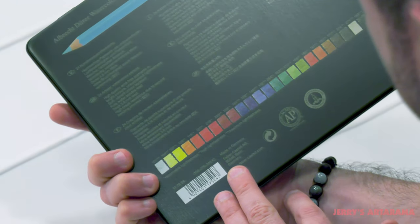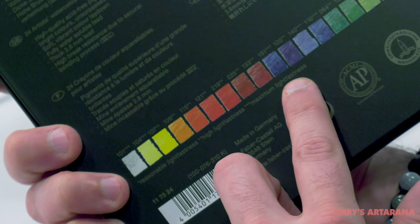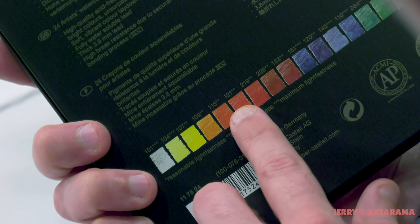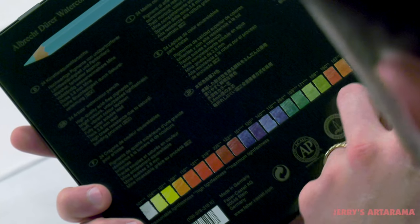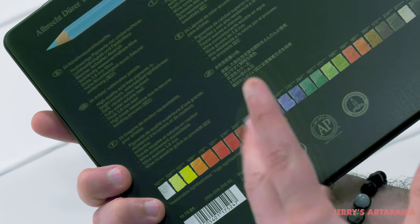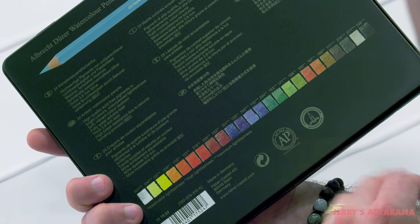And then while we're back here, you can see that the light fastness ratings are also put up there. 3 stars means maximum light fastness, and the majority of these have 3 stars. Only a couple have 2, which is high light fastness. So we have this 115 over here, 107, and 180, and the rest are 3-star. At those ratings, these colors aren't going anywhere anytime soon. Those colors are rated for artist use, and they are ACMI certified non-toxic. So all good stuff. Let's see what is in the case.